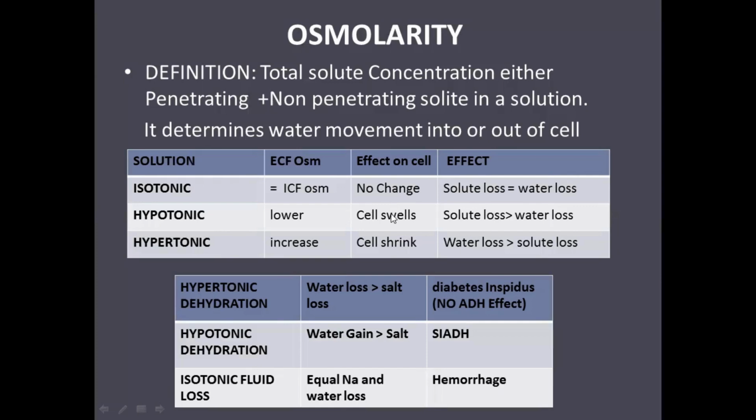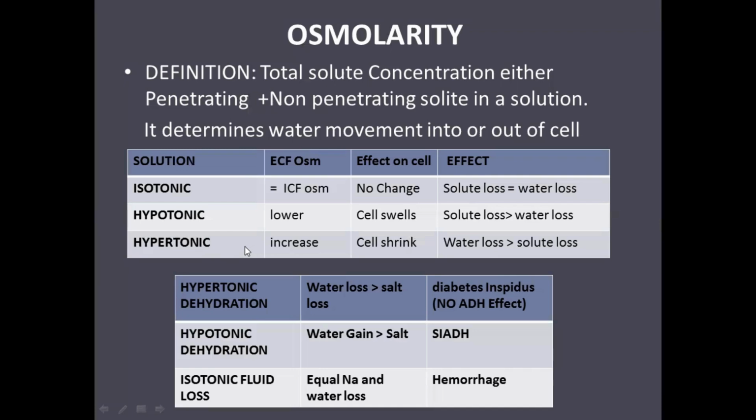The cell swells. Why? Because in the extracellular fluid, the osmolarity is less. However, within the cell, there is more osmolarity, and there is a tendency for water to move towards the area where there is an increased osmolarity. So whenever the osmolarity of the plasma drops, fluid from the plasma moves into the cell, where osmolarity is more compared to our plasma. So that is the reason in hypotonic our cells swell.